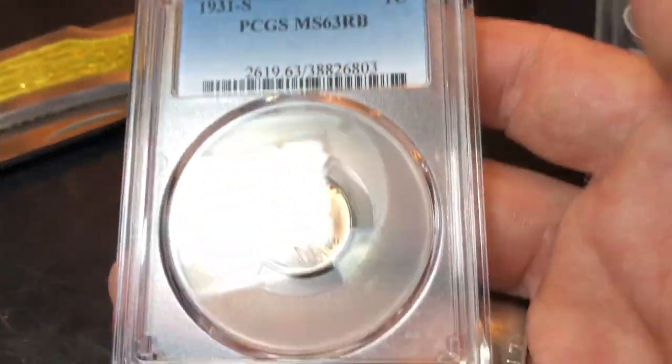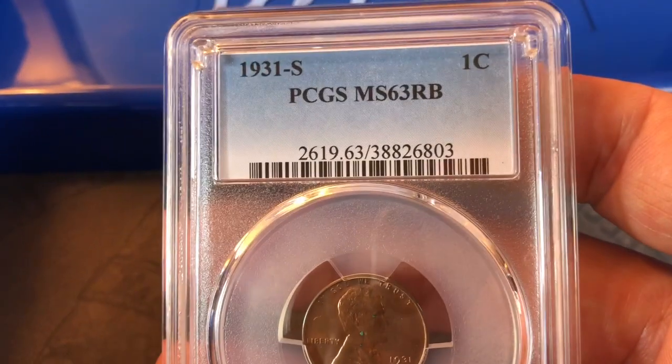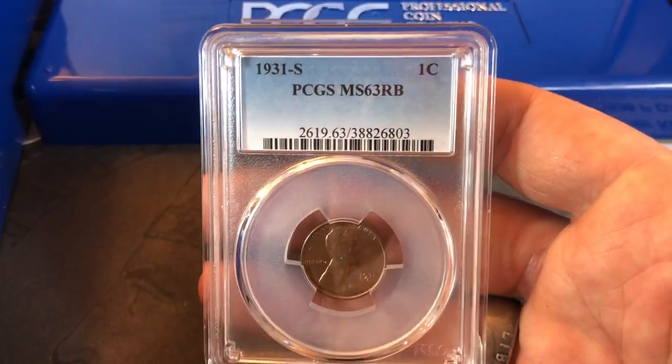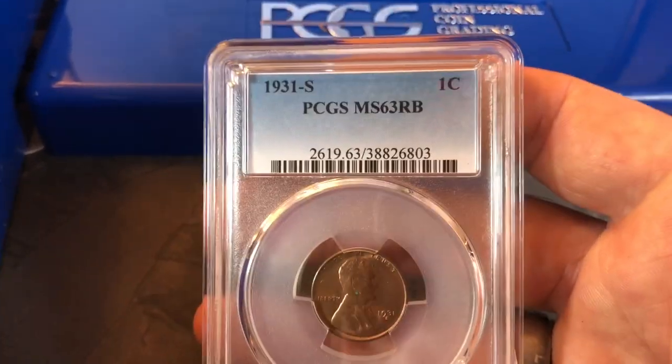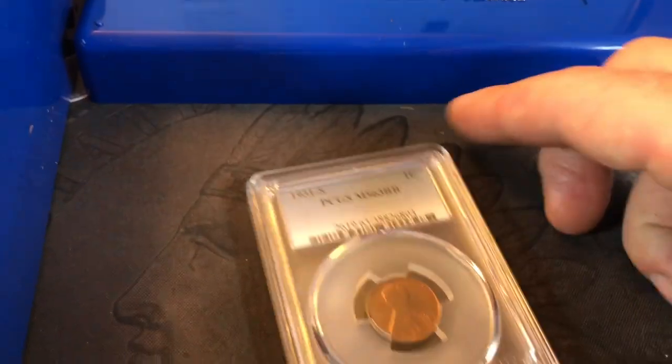Too bad we didn't get the red, but it does have too much brown in it to be red. I'll take it either way. What a beauty. Let me bring up the cert on this one. We'll take a look at the population and the price. Now, of course, a lot are going to be graded higher, like I said, because everyone hoarded these. But let's take a look anyway.